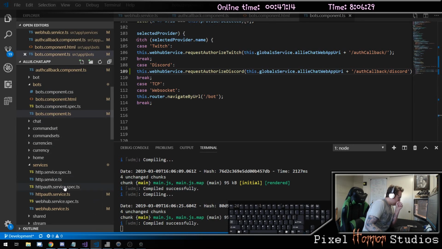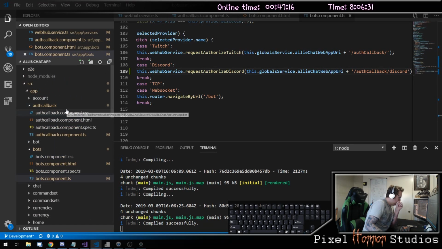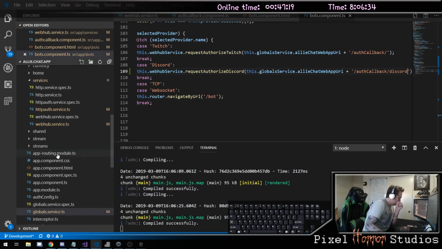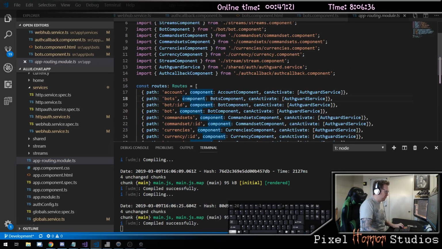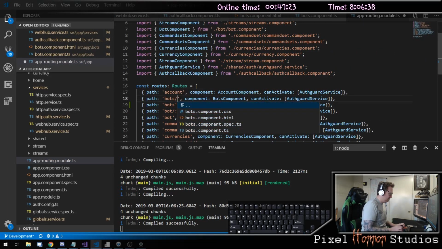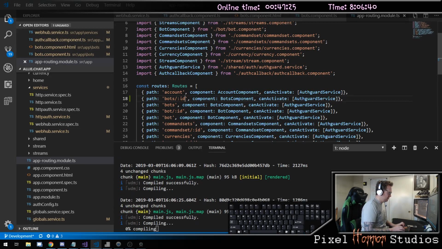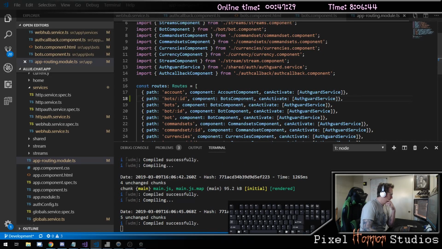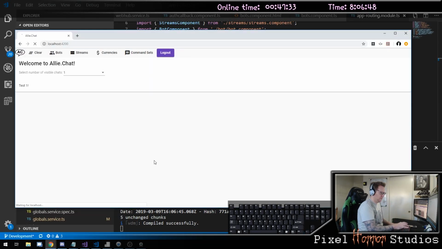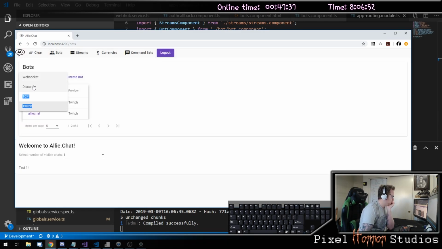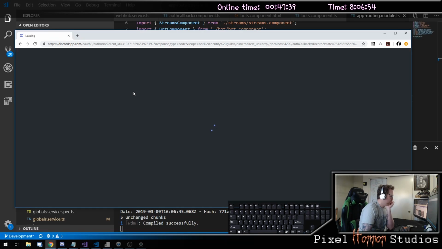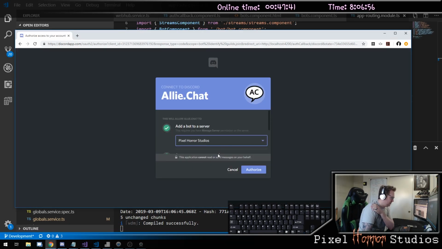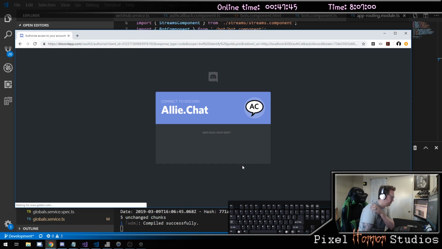And then if I look at bots here in my routes, I also want to have one more, which is an ID. All right, let's go take a look. We go ahead and sign in under Discord, create one. It'll ask me to auth. I'll add it in here. Click authorize.